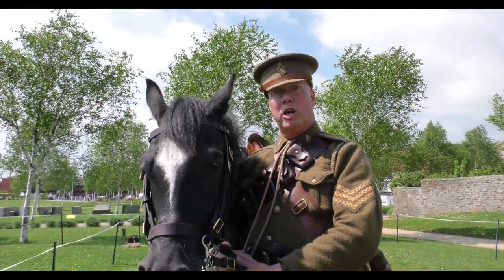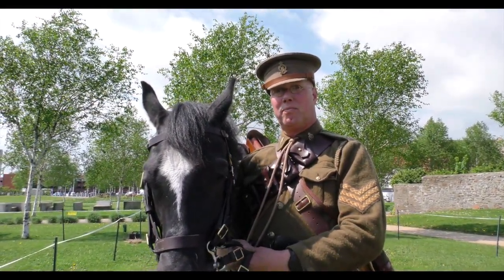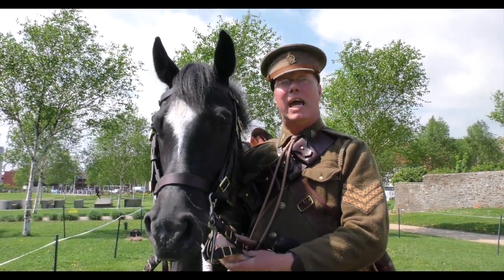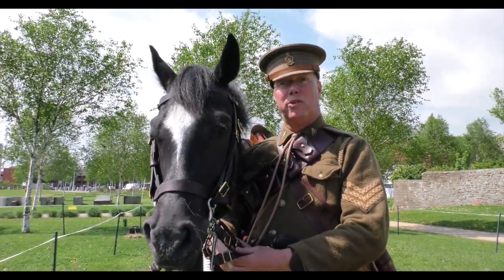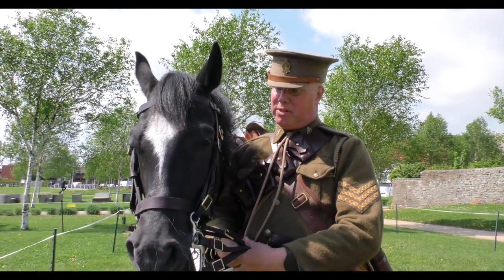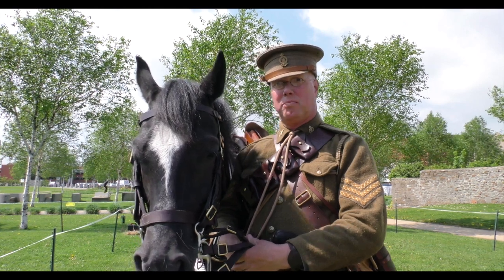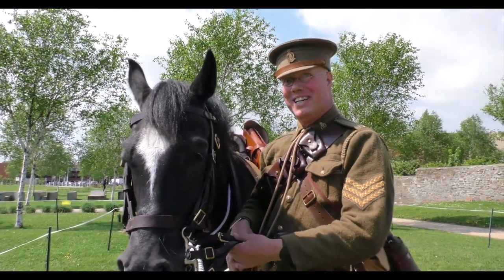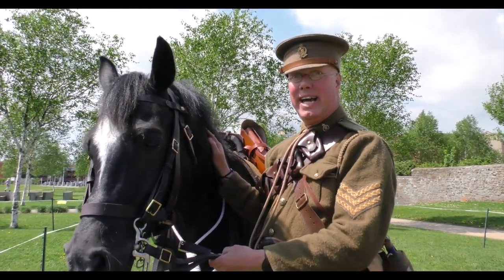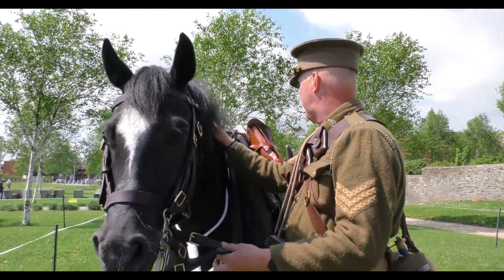Doing First World War Yeomanry Cavalry, which was basically the TA of the period, part of the Territorial Force. Been doing reenactment, the First World War reenactment now for a few years. More fun doing it with a horse than anything else.